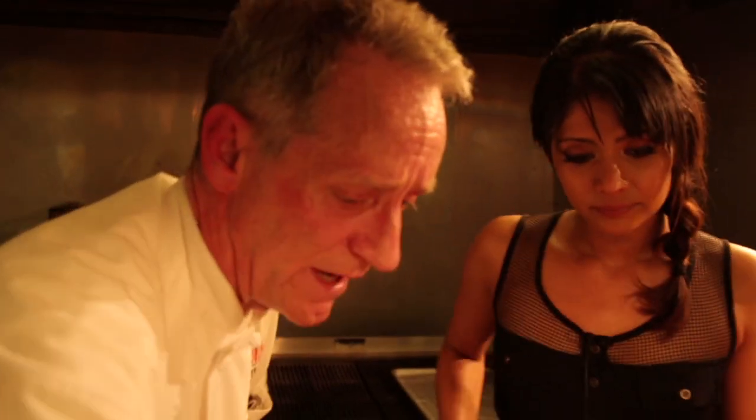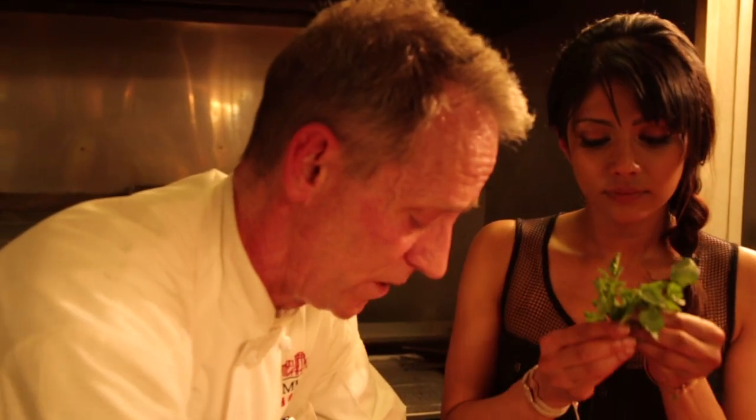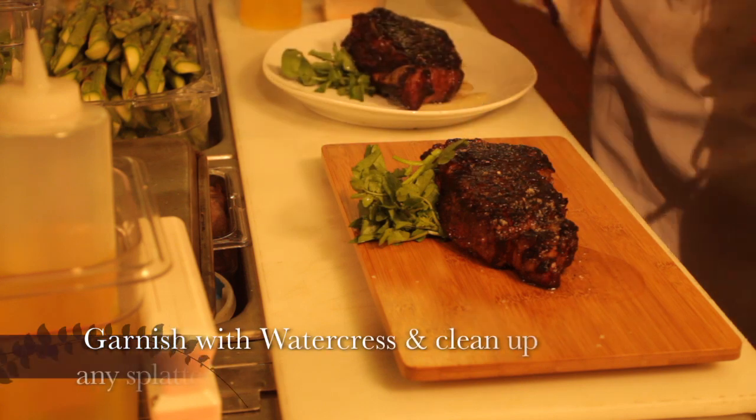Then we're going to take some watercress, which is a bitter, leafy herb, and tuck it away from the guest, under the bone, and you should eat that with the steak.